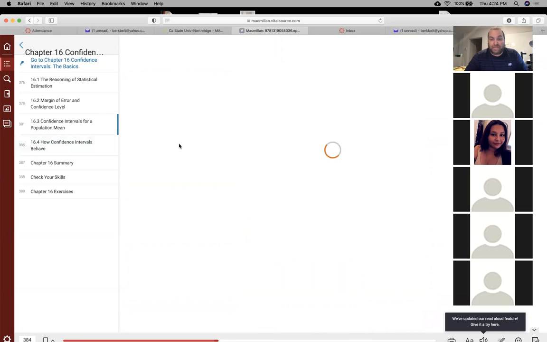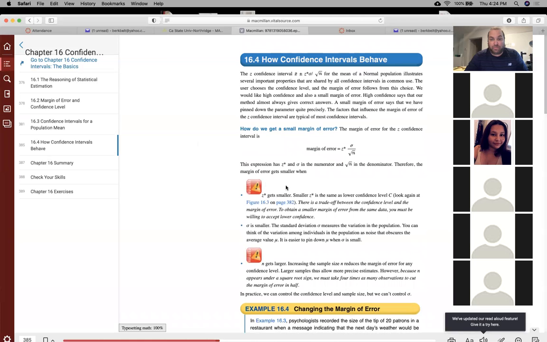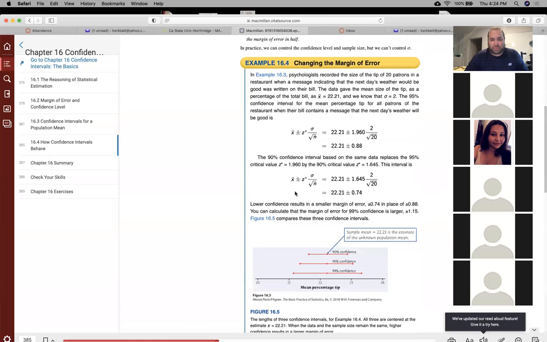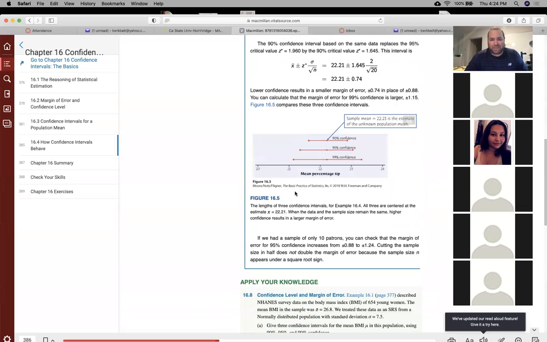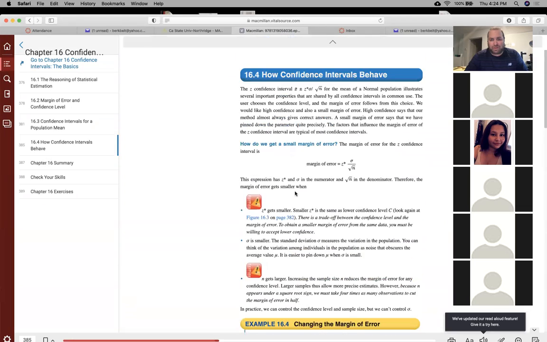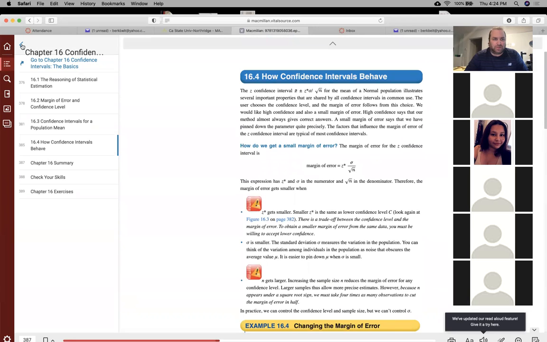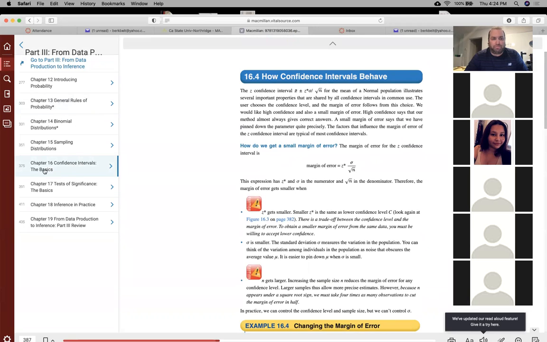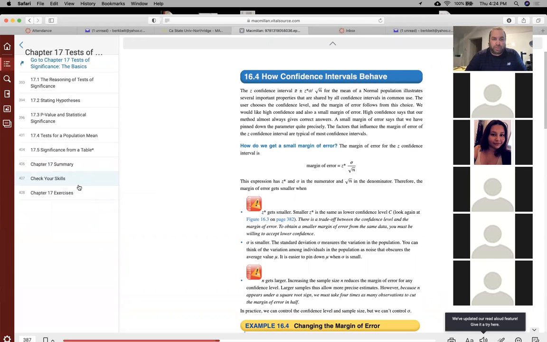And I think we did this as well. Pretty sure we finished the chapter. Did we not? I think we did this example here. If not, we talked about all of this. And we're going to do more. This is just the basics of confidence intervals. As we see in the next couple of chapters after 16 and 17, we're going to actually spend a few chapters on just confidence intervals. So right now we're just doing the basics.